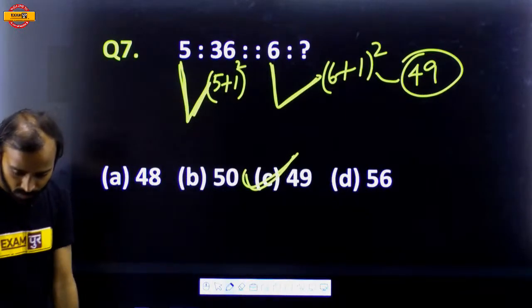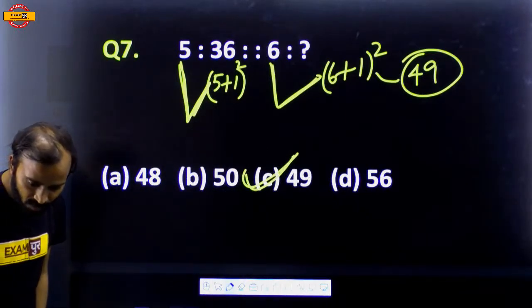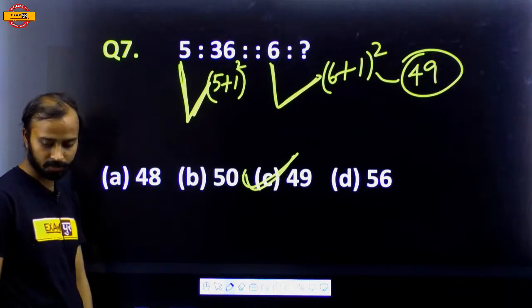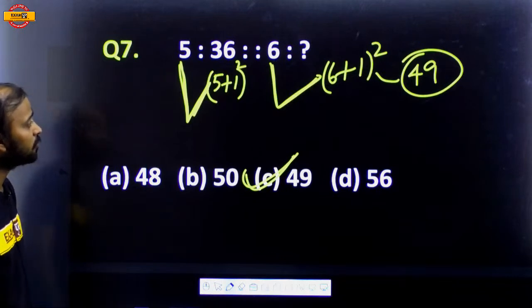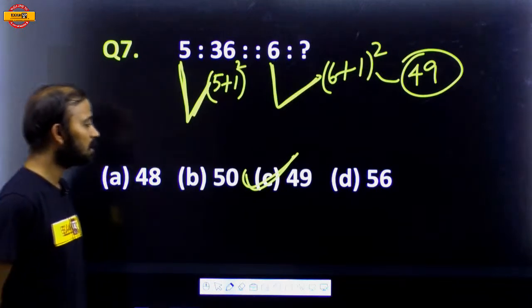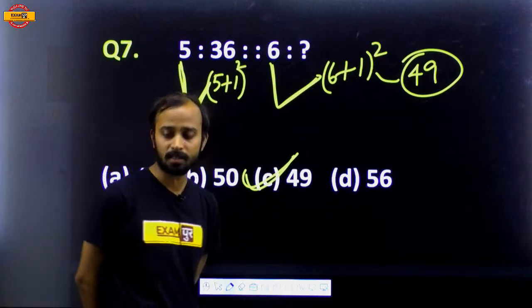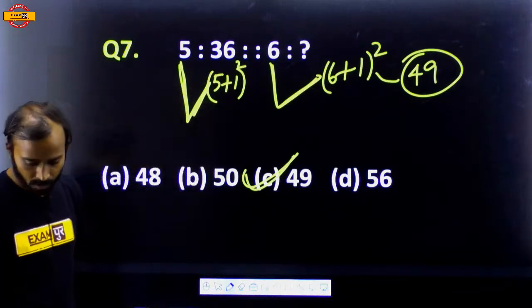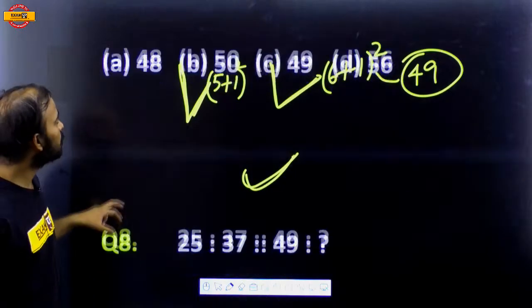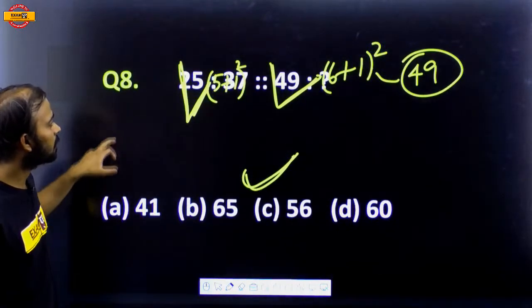Thank you all. Thank you Abhi Gautam, Kajal Avana, Pooja Mishra, Justice Swara, Nisha Verma. Thank you so much. It's not 48, 41, because 6 plus 1 whole square is 41. It's a simple question. Option C will be the answer. No problem at all. Thank you. So please find out the next one.